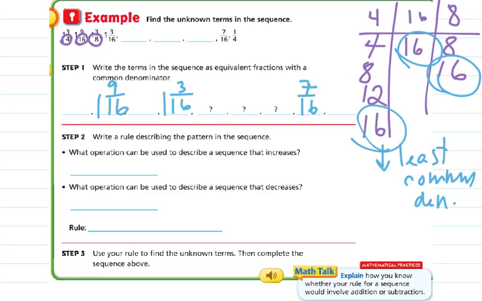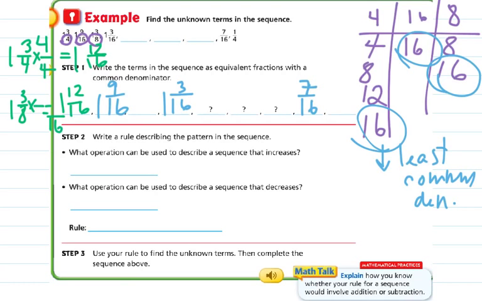So again, we write down our fraction of 1 and 3/4, and we think to ourselves, well, what can we multiply 4 by to get 16? We know we can multiply by 4/4. So then we get 12/16. Now we have 1 and 12/16, and it has the common denominator. Now we can go to our other fractions. We see we have 1 and 3/8, and we think to ourselves, well, what can we multiply 8 by to get 16? So we multiply 2 by the denominator, then we do 2 by the numerator, so we get the new fraction of 1 and 6/16.